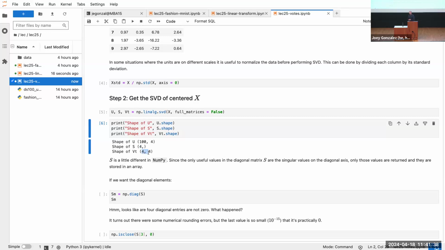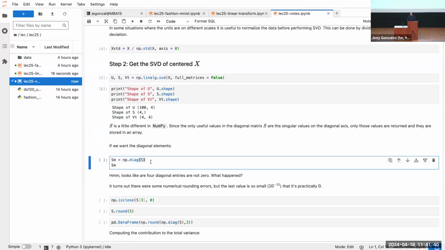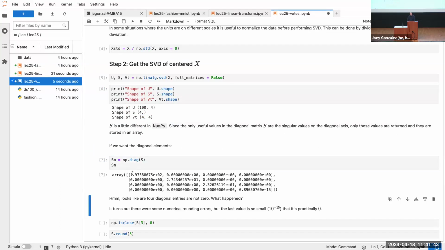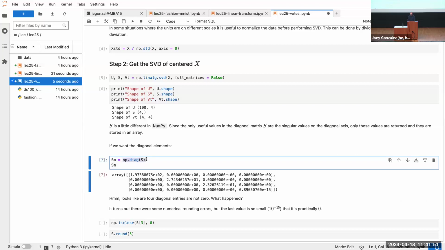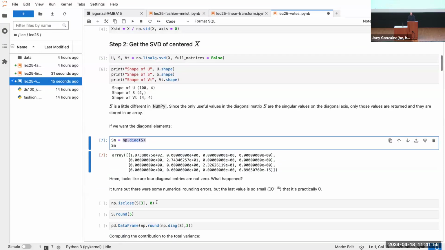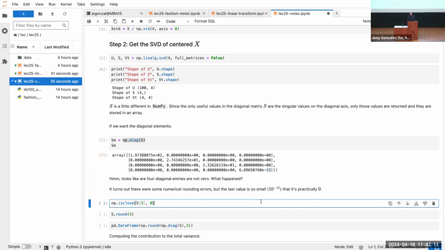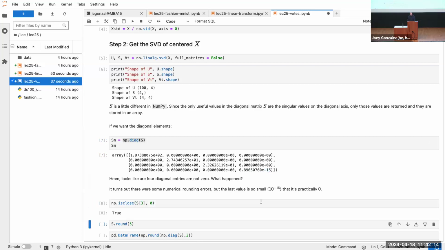These are my principal components. So S is written as a list, as a one-dimensional array, which is just the diagonal elements. Why waste storage storing all these zeros? But if you want to make it a diagonal matrix, you can just convert it to a diagonal matrix instead of just the eigenvalues along the diagonal. You'll notice that we said this was rank 3. There's a non-zero entry on the 4th principal component. Why? Well, it's basically 0, 10 to the negative 15. So we'll just call that, is it close to 0? Yes, it is close to 0.